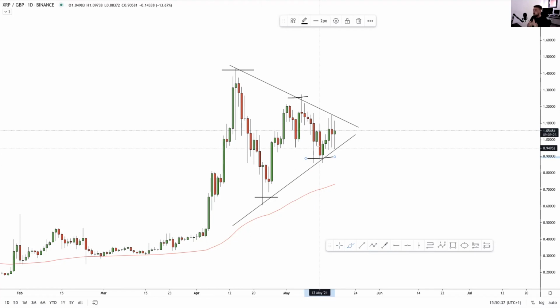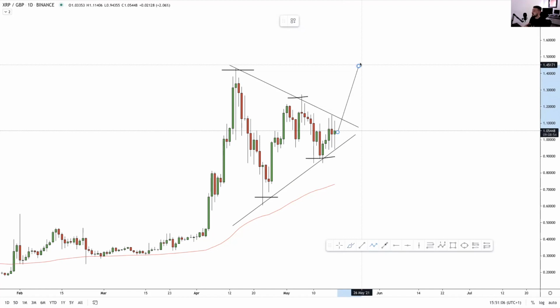Now, how do you normally trade the pennant pattern? I'm going to show you how to do that. It's very simple and very, very easy. So what we try to look out for is a break of structure. What we need price to do is break out of this impulsively to the upside. So an impulsive push to the upside. Once that happens, we then get a clear break of structure. We then break the lower high in the market, creating a new high in the market, and indicating another bullish trend.